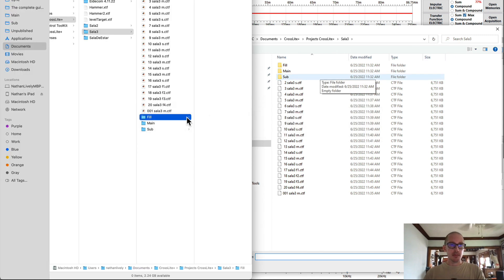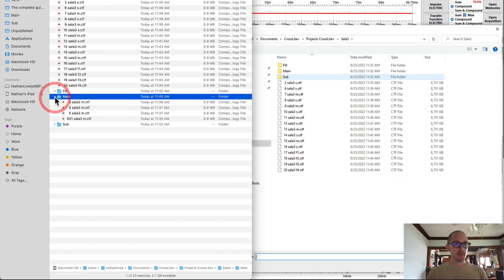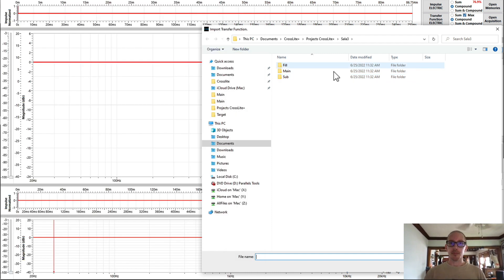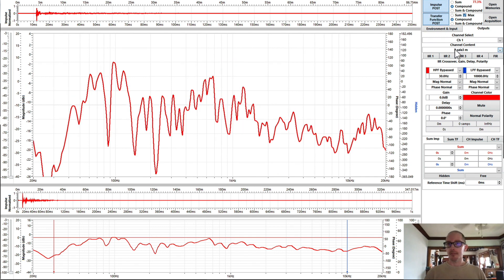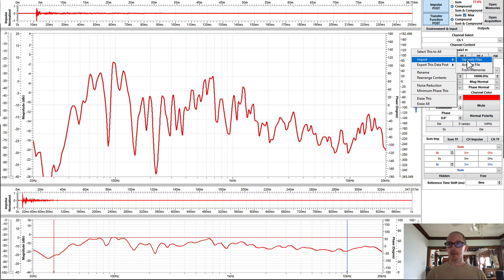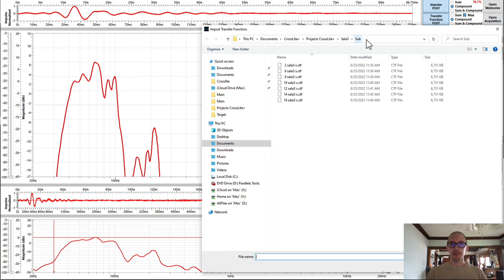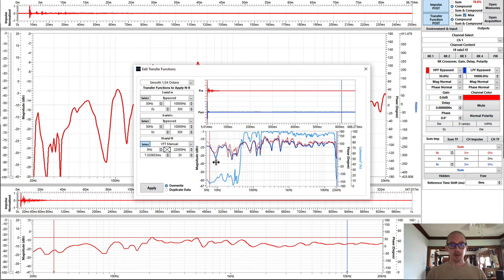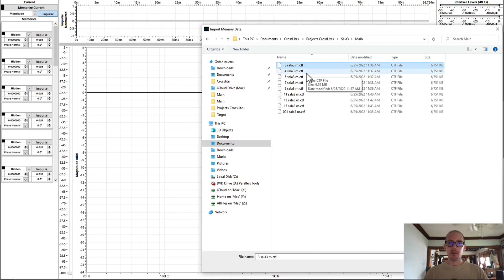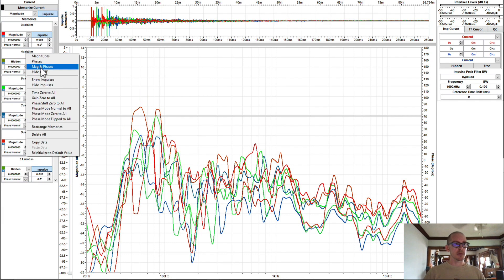If you watch the whole thing, you'll see me make mistakes, go back, fix things, and try different approaches. Number two: I'm trying to make the practice as realistic as possible by setting up real speakers in my living room — a JBL main and sub. I'm also using my iPad as the controller through a remote desktop app, which isn't the most pleasurable experience and slows everything down. But I'm forcing myself to do that because that's how I'll do it in the field. I want to train myself on the software and develop the motor skills — poking around on an iPad, accidentally clicking the wrong thing, and figuring out all the networking. Technology can really slow you down in the field if you haven't practiced with it beforehand.